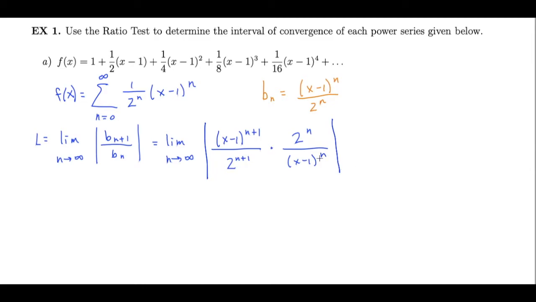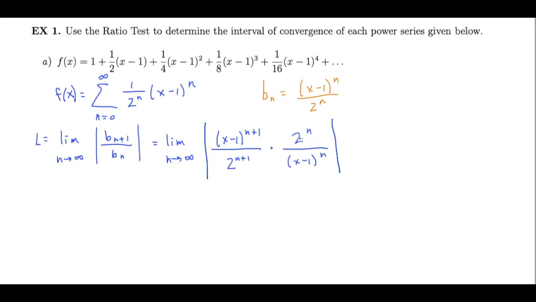you'll notice, I'm not sure if you're accustomed to doing this, but instead of trying to write one big fraction, which would be a fraction of fractions, I typically take this numerator, which is the n plus 1th term, and I write it out. And then instead of trying to write divided by the nth term, I multiply by the reciprocal of the nth term, which is of course equivalent to division. So as you remember, there's always some simplification that occurs here.